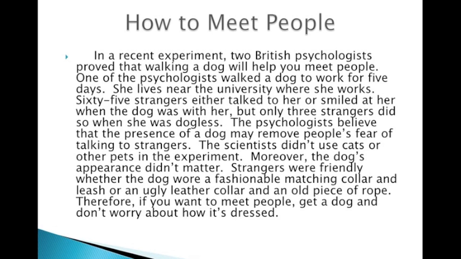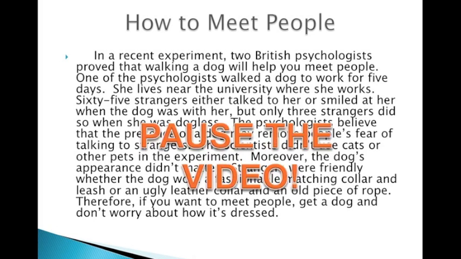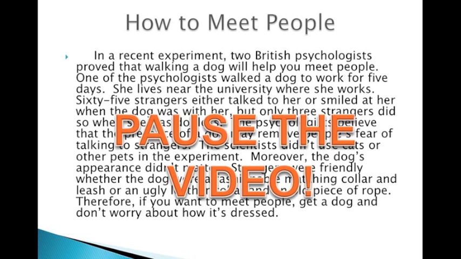Okay, so here's our paragraph, how to meet people. So in just a moment, what I'm going to recommend is that you pause the video and then read the paragraph either on the screen or below so that you can identify which sentence or sentences don't belong. And then when you're ready, play the video again and then we'll check our answers. So now pause the video.